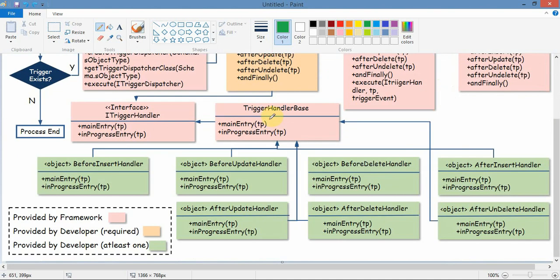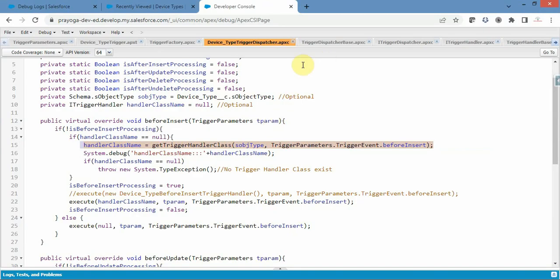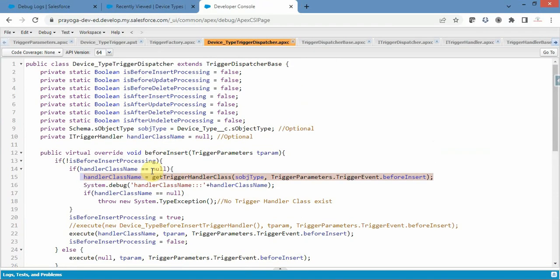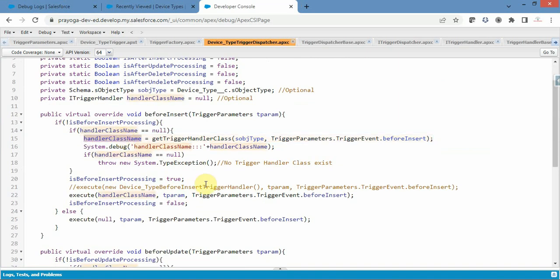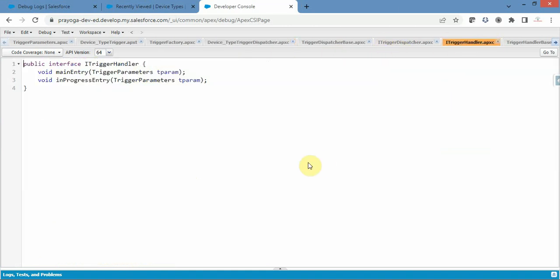Okay, now coming to iTrigger handler. Now you can see we have used handler classes here. I have explained this, iTrigger handler is nothing but again an interface, and that interface contains only two methods: main entry and in progress entry. Same thing, why are we using an interface?